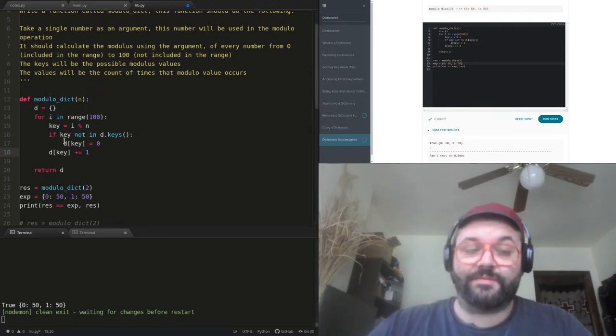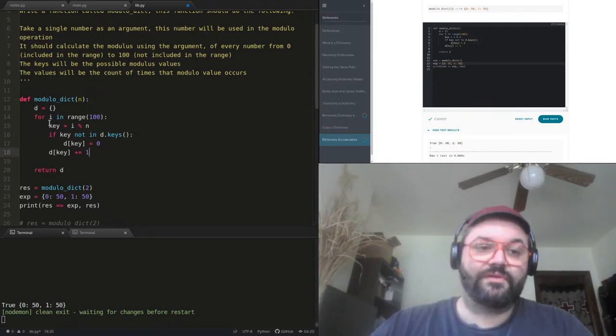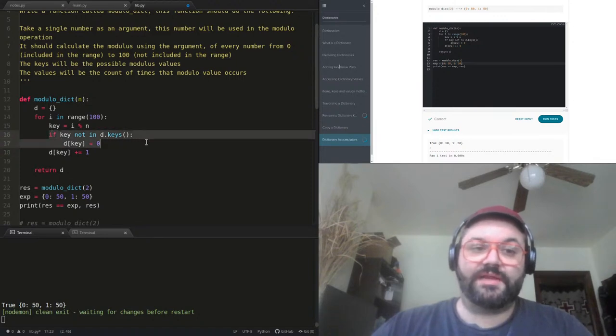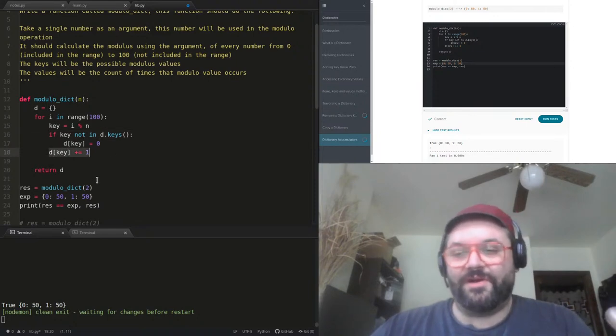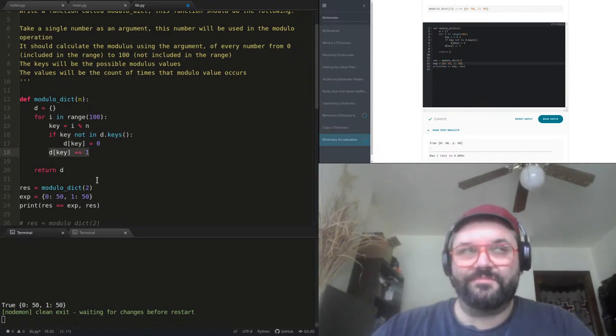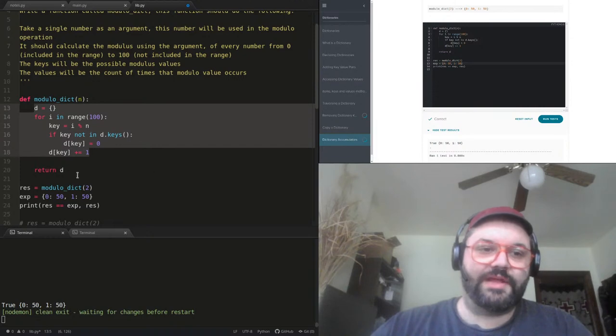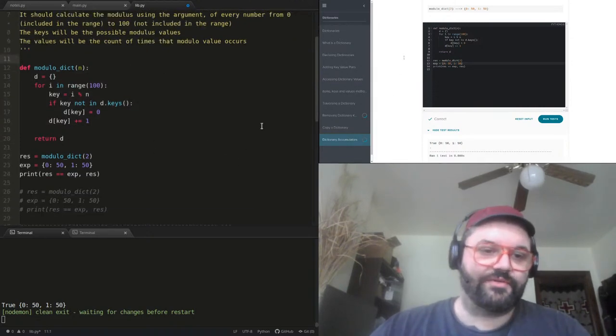The way I really think about this is that this is a dictionary accumulator accumulating a key value pair here, and it's an integer accumulator. It's just that the integers are located in the dictionary. So it's sort of a dual accumulator inside of a dictionary, but I don't know. That's how I think about it. It's not really that important.